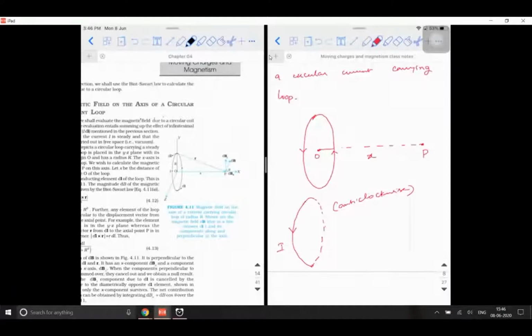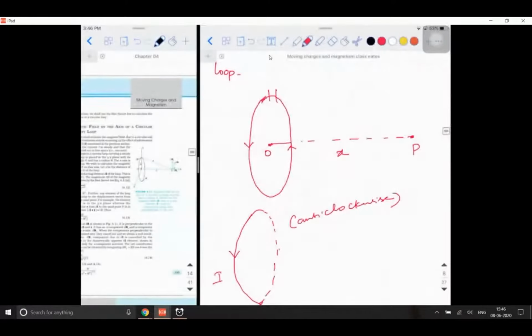So since the diagram is not given, you can take it as anti-clockwise. In this case, I've taken the current in the anti-clockwise direction. I hope you are able to visualize it, right? So this point is X, and I am considering a small current carrying element. Remember, the Biot-Savart law is applicable only for a current carrying element, meaning you always need to have a dL. You cannot write it for the whole conductor at a single shot. So you consider a current carrying element dL, and what is the direction of dL? The direction of dL is the same as the direction of current.